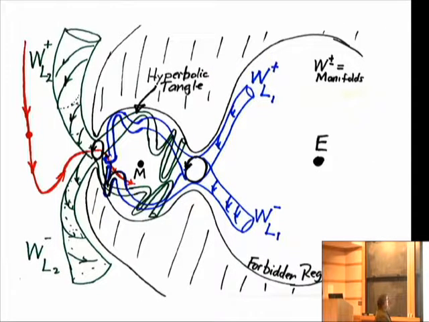What's really going on in the capture process is the trajectory comes in, and this is a Hill's region where the particle can move around the Earth, and it opens here around the Moon. Urs talked about this in his talk about how you have these different regions. I'll get into this shortly. But in any event, you have unstable periodic orbits here called Lyapunov orbits, and they have stable and unstable manifolds.